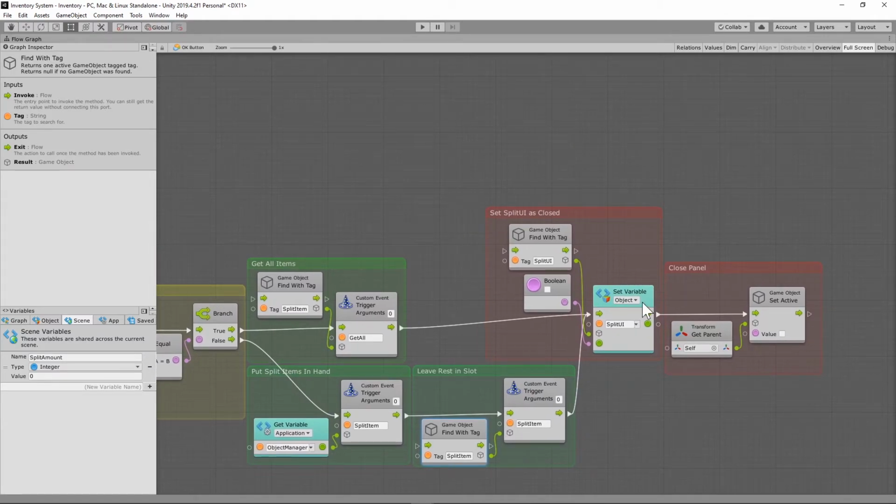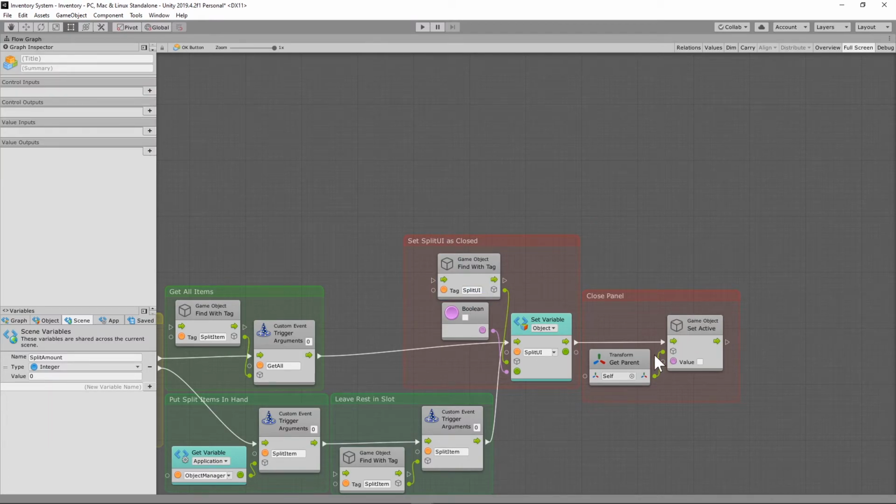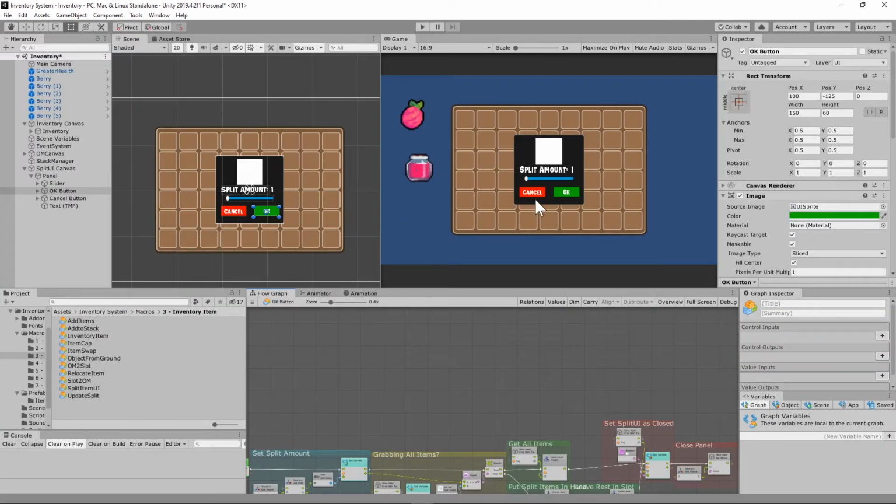Both of these units will then run into setting object variable split UI to false on the object that we find with the tag split UI, so that split UI game object variable that we set up, and then we are simply closing the panel. So when we click the OK button, that is what this OK button is actually going to be doing.